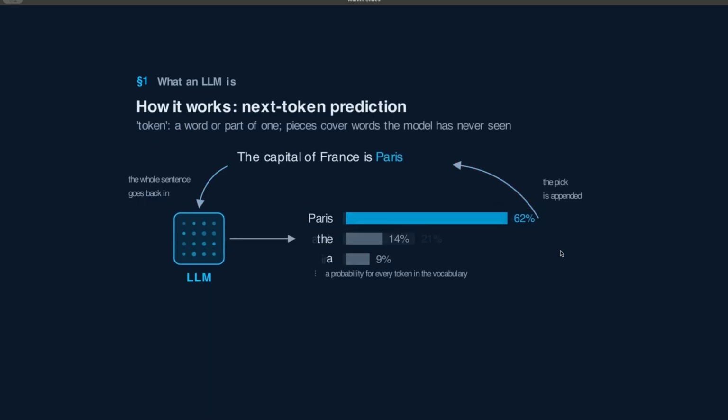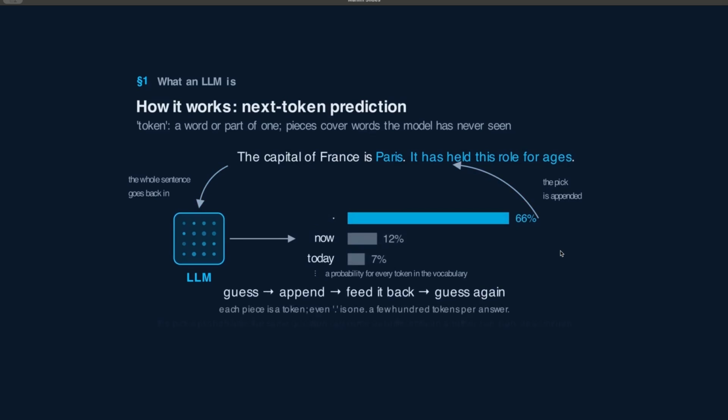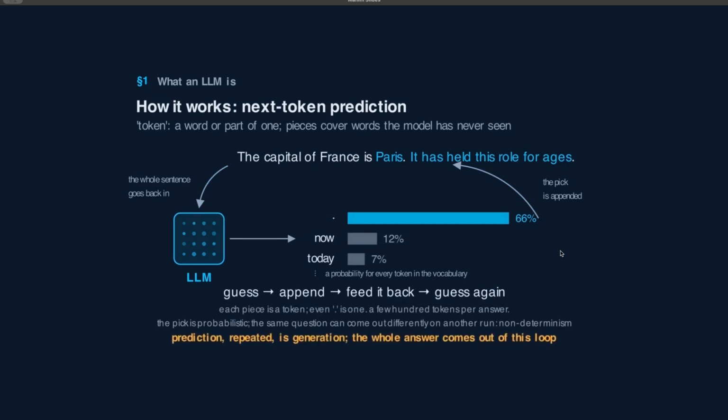So how does a large language model work? I'm just going to let this animation run first, and then I'll rerun it in a second. So I've probably said a few times that a large language model essentially is a next token or next word predictor. Previously, I said the large language model takes text in and then spits out some text, right? But if the large language model is a next word predictor, how does it generate more than one word at a time? How does it generate a paragraph, or a sentence? When I say next word predictor, you think I'm just saying that it predicts the next word. How can both be true?